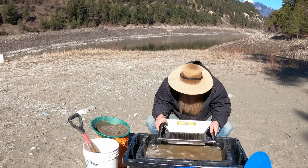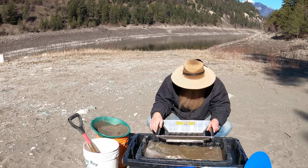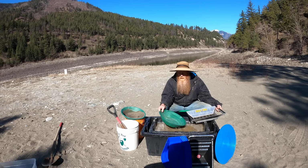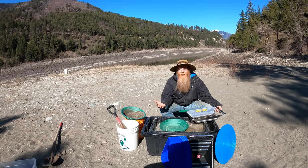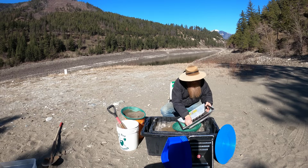And I guess I have to put it into another pan to determine if I have gold or not. Okay, just grabbed another Garrett pan here. It's crazy, I've got like 10 gold pans all around me and in my truck and everywhere. For one video, 10 pans, go figure.